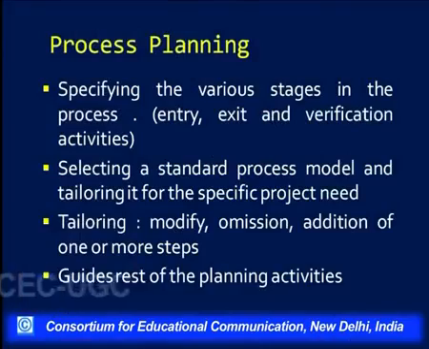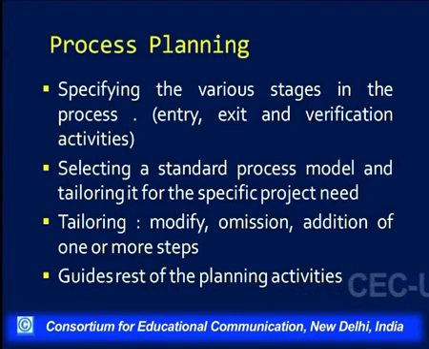So now we are going to discuss each of these issues which will be addressed as a part of the project planning. The first is process planning. In process planning, one specifies the various stages in the process, that is the entry, the exit and the verification activities, when you are selecting a standard process model and tailoring it for the specific project need. Tailoring basically means that you are modifying, omitting, or adding one or more steps in the standard process model. So basically it guides the rest of the planning activities, that is, how the software process is going to work.